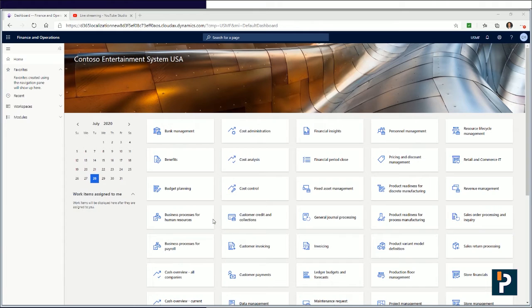Now, within the ERP side, Enterprise Resource Planner, you have the two ERPs that I mentioned earlier, Business Central and Finance and Operations, Dynamics 365. The difference between one and the other is quite vast. So Business Central is geared more to SMBs, small and medium businesses, or businesses with not overly complex processes. Dynamics 365 Finance and Operations is geared towards larger multinational, multi-entity, or companies with complex processes.